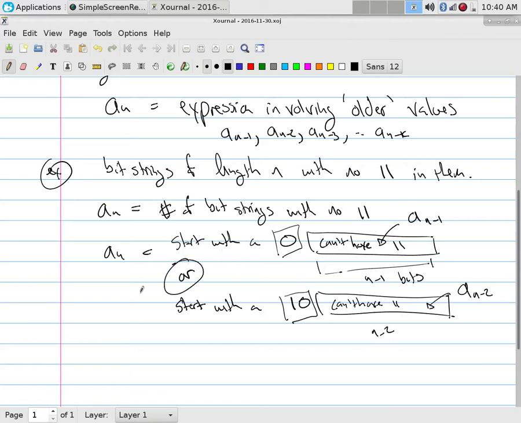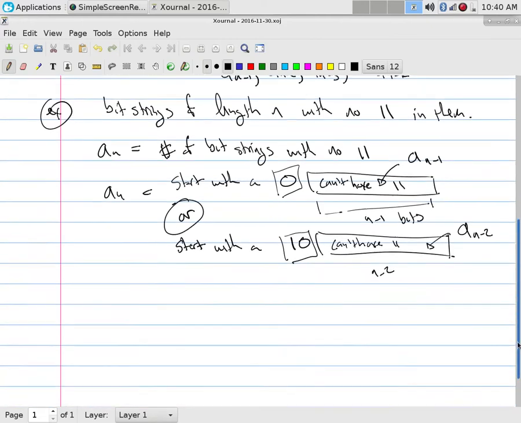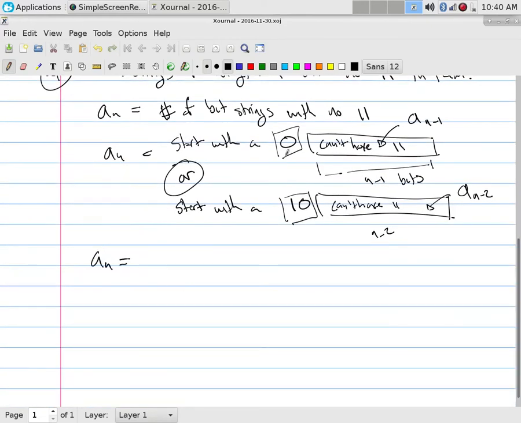All right, this is a counting problem. What does the OR mean? Add. So A sub n is equal to: how many ways could you write the number 0? 1. And after I write the number 0, I follow it up with all the ways to handle the n minus 1. But who counts that? A sub n minus 1. Or, how many ways can you write the number 1, 0? 1. And you now finish up with a sub n minus 2. So that's how I construct these.